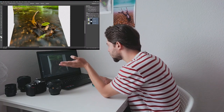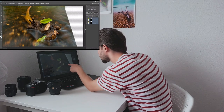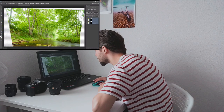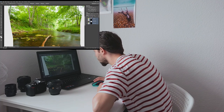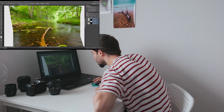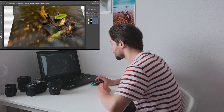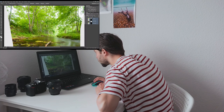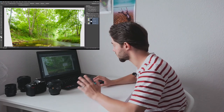So now this is the merged photo. As you can see, everything is sharp from the foreground to the background, and everything is aligned correctly, and I don't find anything wrong in the photo. Everything is aligned and sharp, and the panorama merge is fantastic. There's nothing wrong in the panorama merge.